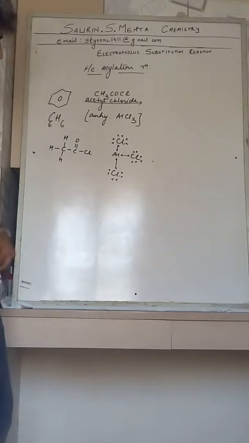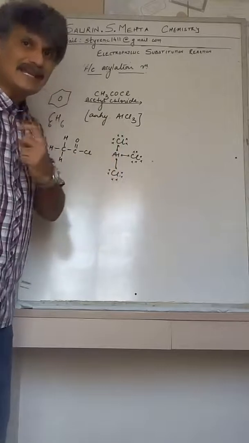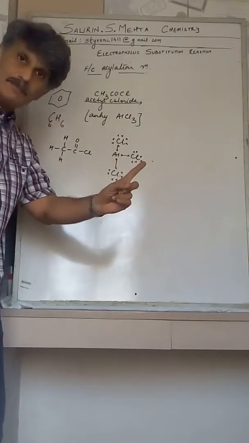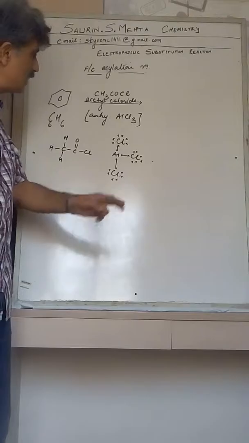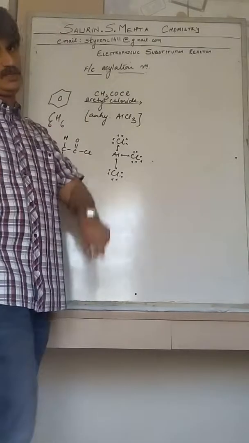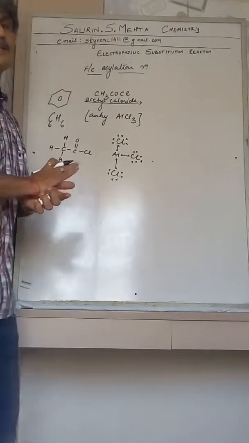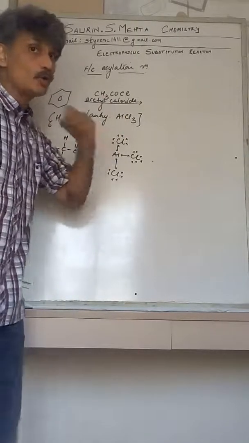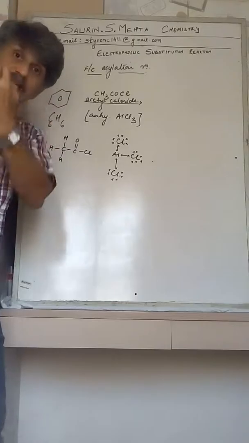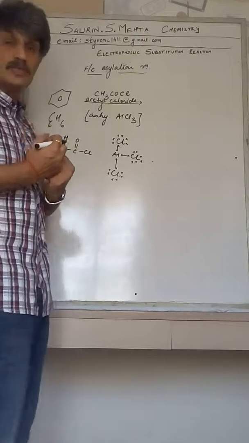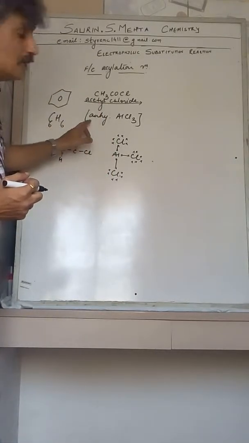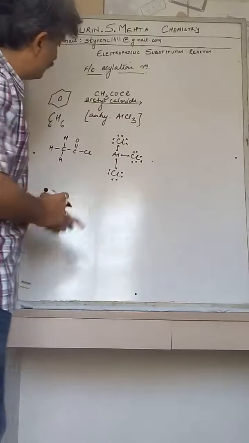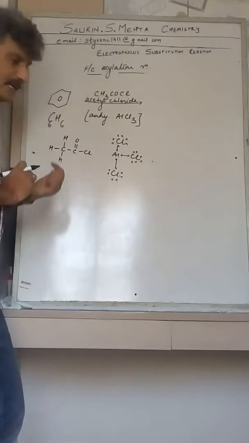Now what happens? It is not normal AlCl3. I have specified many a times in the previous episode as well, that very important part is the word anhydrous. This anhydrous AlCl3 indicates that it is lacking water because it is hygroscopic in nature. It will have a tendency to absorb moisture from the atmosphere. So we are specifying that it is anhydrous AlCl3. Due to that reason, we will just react it with acetyl chloride.